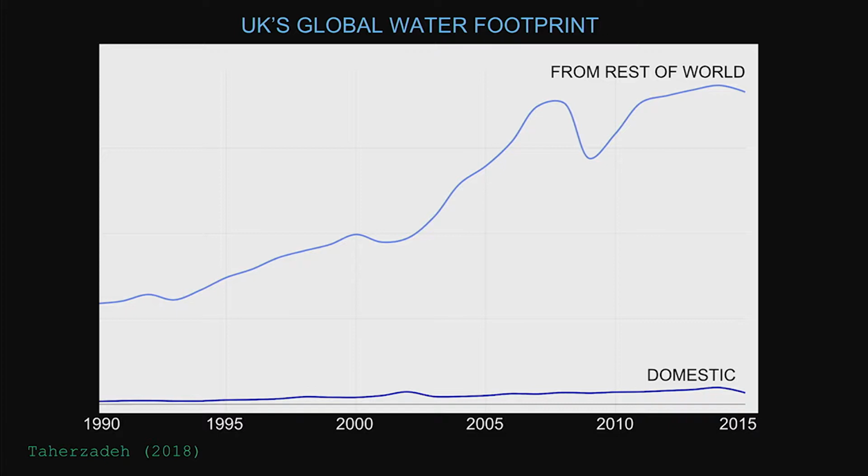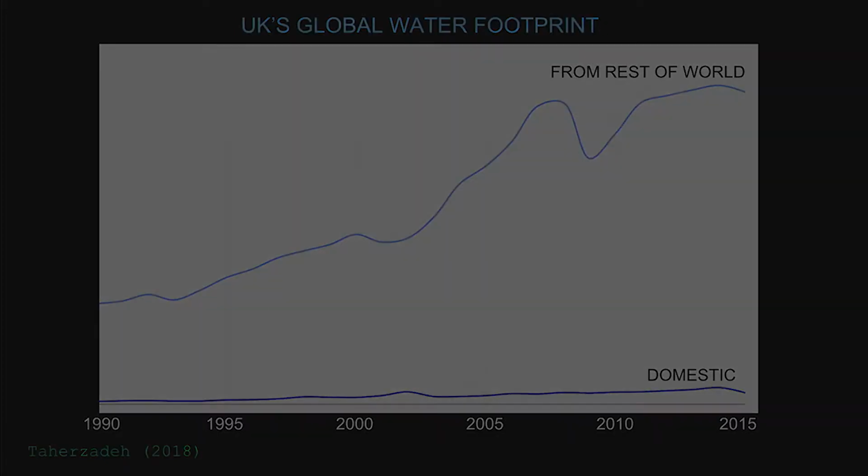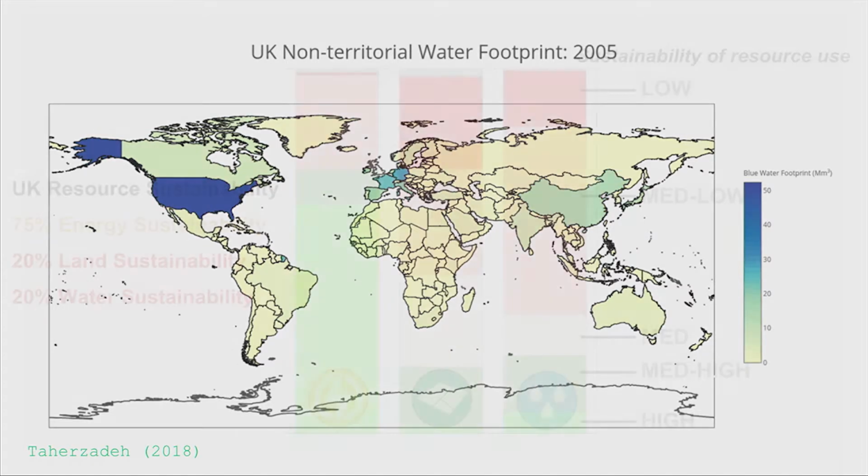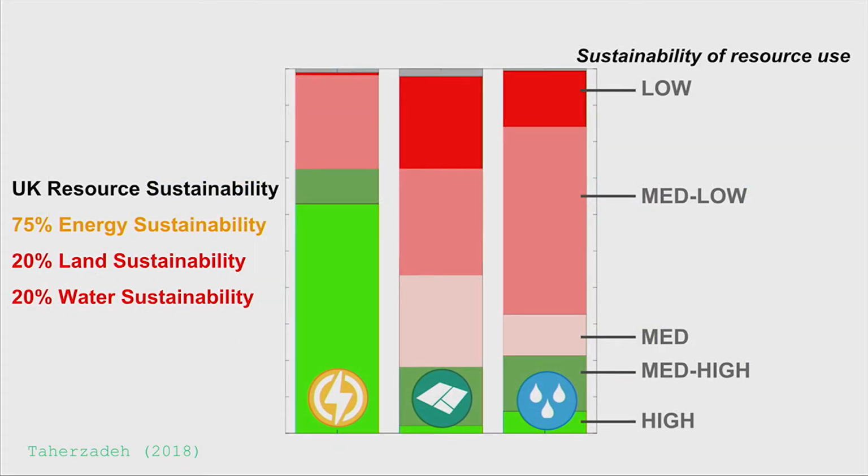However, as you'll see, its non-territorial impact has increased dramatically, such that 95% of the UK's water footprint occurs outside of its borders. And I can see exactly where this is imposed geographically and over time to assess the water-related risks of UK consumption, both domestically and from the vantage point of exporting nations. A notable feature of the UK is that its reliance on water, energy, and land is located in countries where these resources are scarce, insecure, and degraded. And this raises further concern about the stability and sustainability of the UK economy.